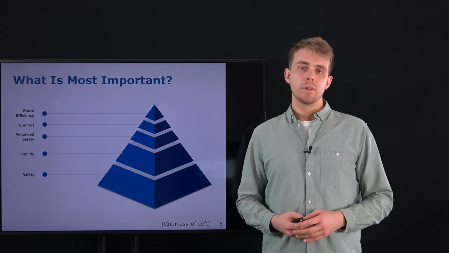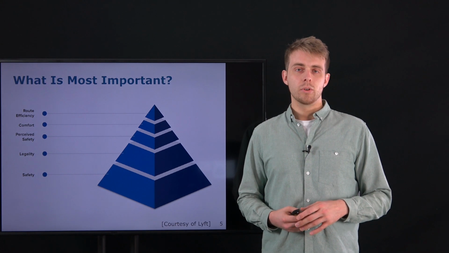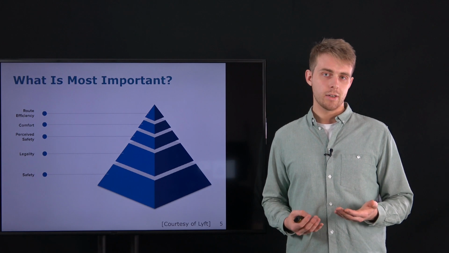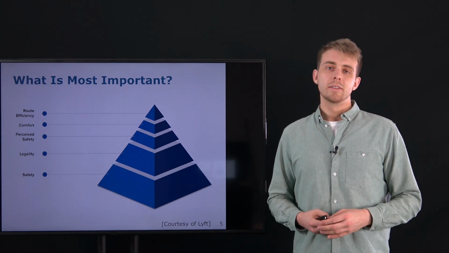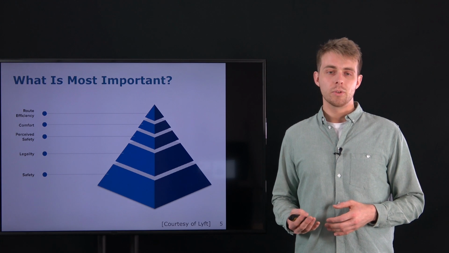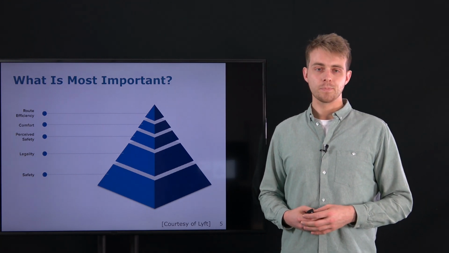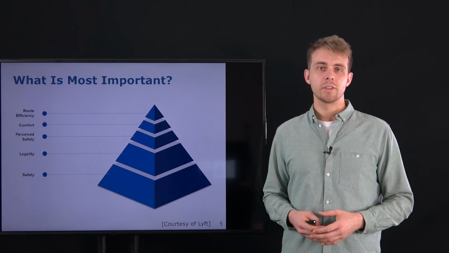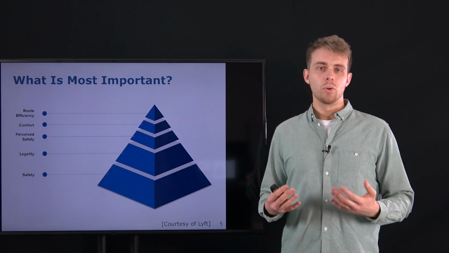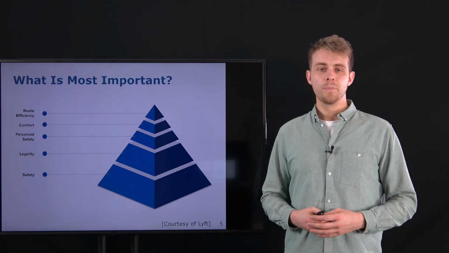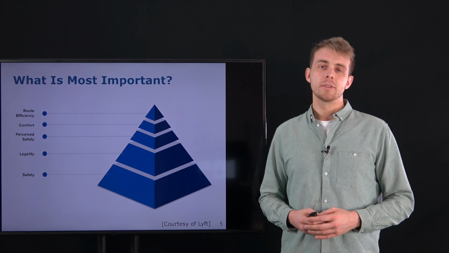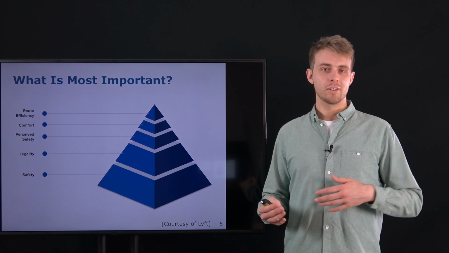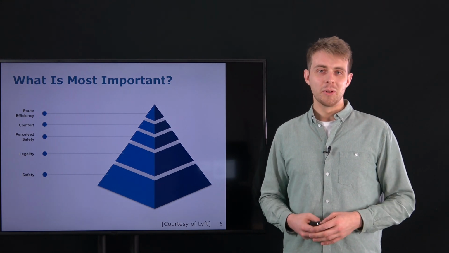The next two important requirements on top are more related to the passenger who is actually in the self-driving car, since the passenger should also feel safe. So the perceived safety is also an important factor. On top of that, we have the comfort. So we don't want to have very strong accelerations. The whole ride should feel smooth for the passenger. And then the part on top is the route efficiency, because otherwise we might not take the self-driving car if it just takes long detours and we don't reach the goal in time.